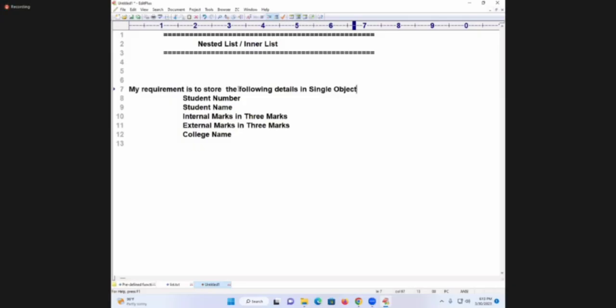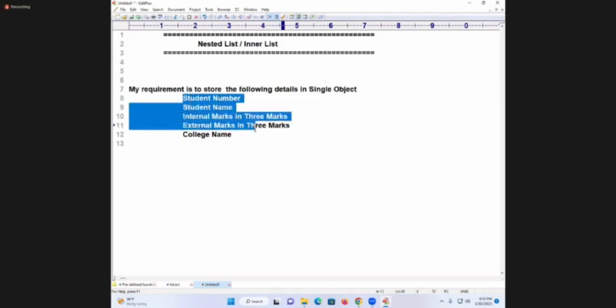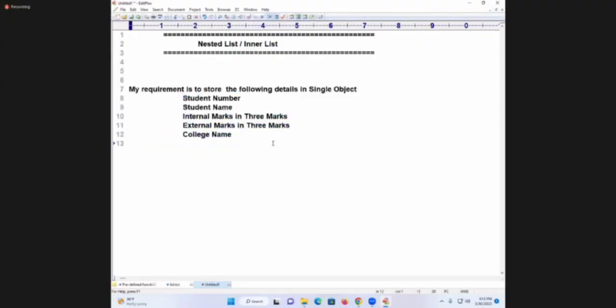Which object can store this, students? Will it store only int, float, bool, complex, bytes, bytearray, range objects, or str object? They cannot store it. Who can store it, students? List can store.